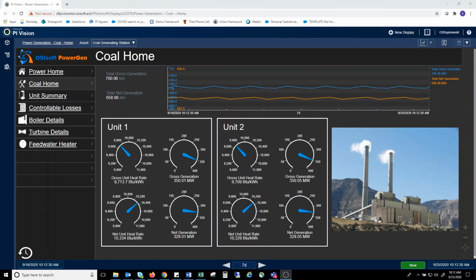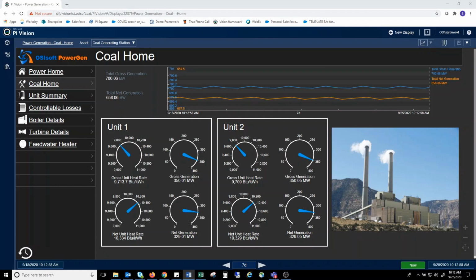Operators of steam power plants, coal, gas, or nuclear, need the ability to see and diagnose issues in real time to optimize plant thermal and financial efficiency. Being able to get the most power out of a unit of fuel and being able to spend an optimum amount on O&M and capital expenses are critical to these plants' financial fortunes.